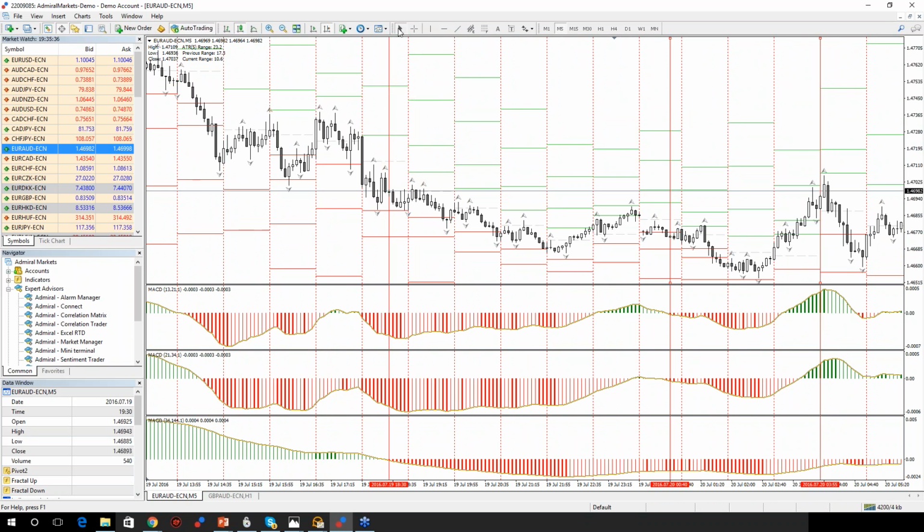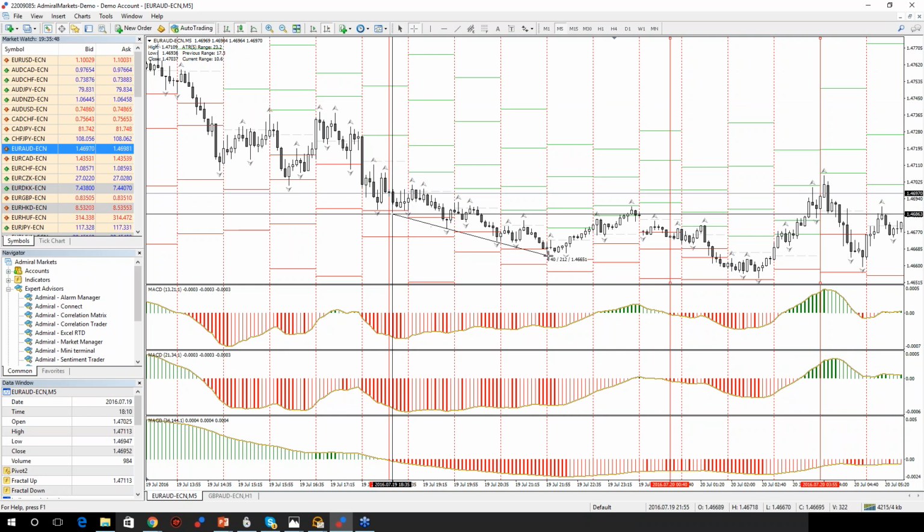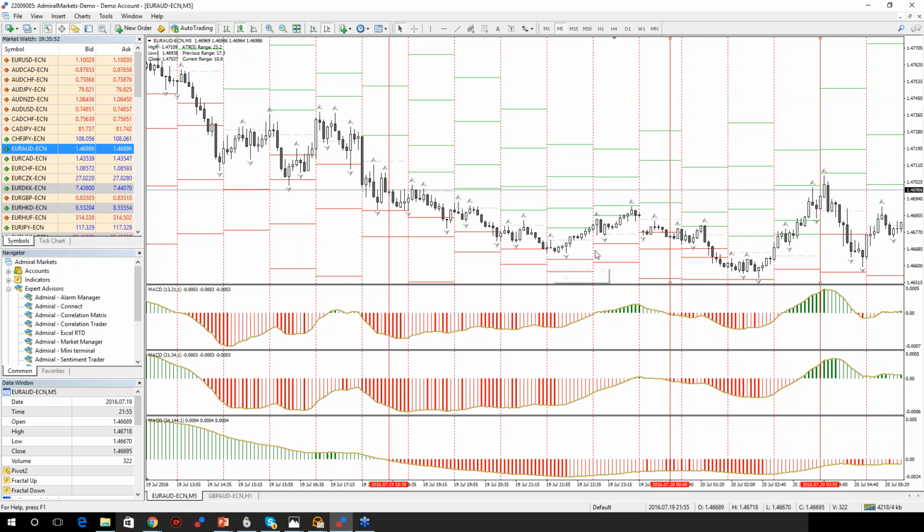Again, your entry was here at this price, and I would put my stop loss here. So it's like 26.7 pips. But you see the price went again 21 pips in profit, and a little bit later it went even more, to 40 pips. But the chance is that you will be stopped out for like 15, 20 pips of profit.